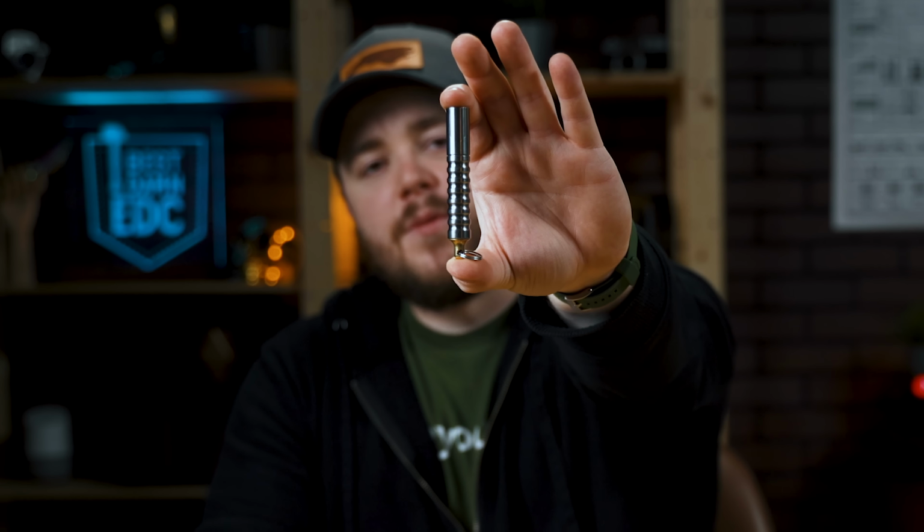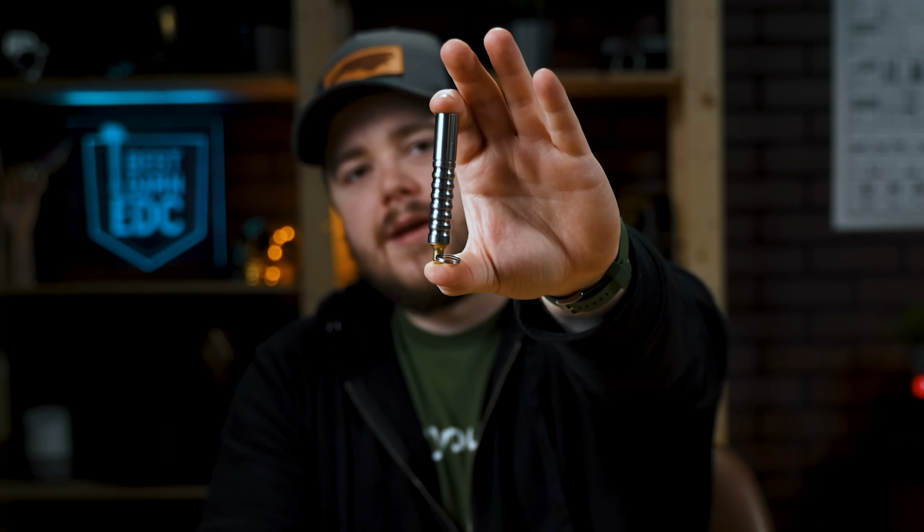He's looking for a light that is roughly the size of a AAA light, looking mainly for titanium with a Nichia 219C emitter that's 4,000 to 5,000 K. And you already know this. You already know, but this is what you're looking for. This is the Prometheus Lights Beta QR V2 in titanium.